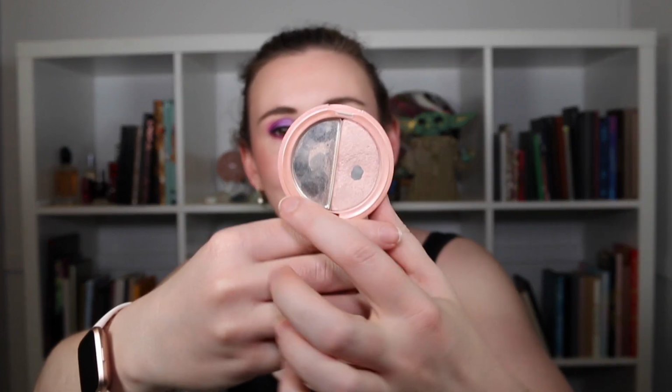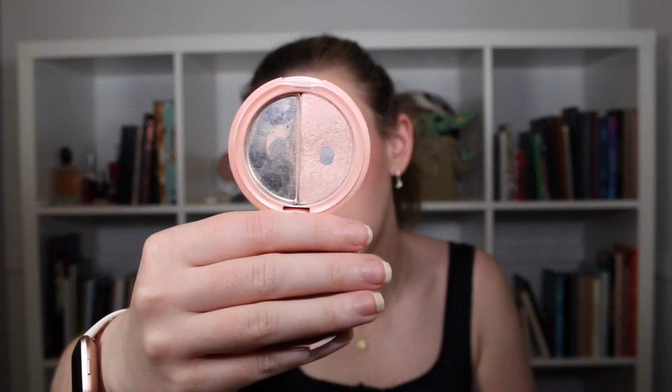For any of you that have been here for a while, you know that this pan a couple of years ago fell out of the little duo and completely shattered everywhere. It was an absolute nightmare to finish up. But while I was trying to pan this side, I was also panning this side. I managed to get pan on the lighter side that same year. So now obviously my goal is to try and finish it up. I don't totally love this formula, so I probably shot myself in the foot a little bit.